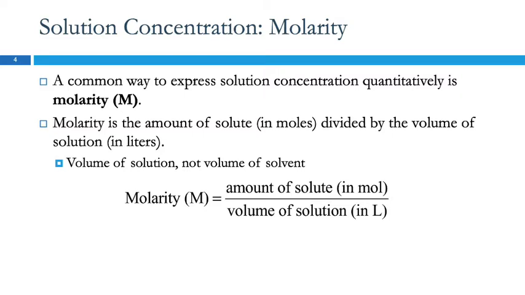We need a quantitative way to express solution concentration, and the most convenient one in chemistry is called molarity. And it's abbreviated with a capital M. There are a lot of M's for symbols. We've got lowercase m and capital M, and then we've got Greek M's, and there's M's all over the place. So part of this is context. But molarity is defined this way. It's the amount of solute measured in moles divided by the volume of the entire solution measured in liters. And it has to be those units. So the units of molarity are moles per liter. And the capital M is just short for moles per liter.